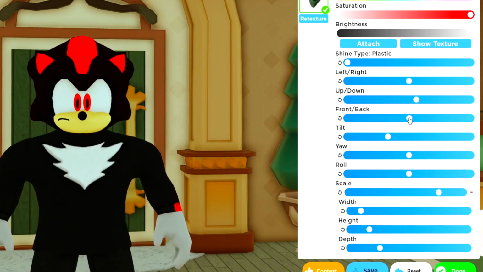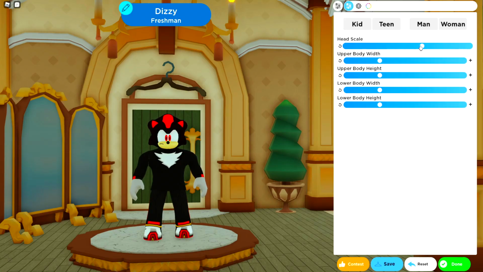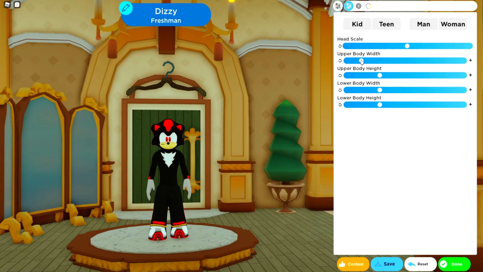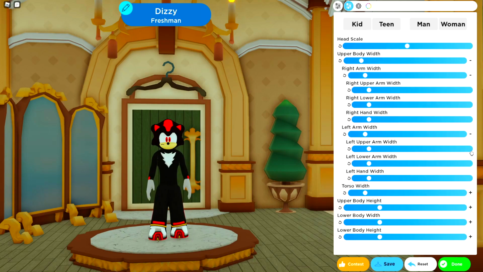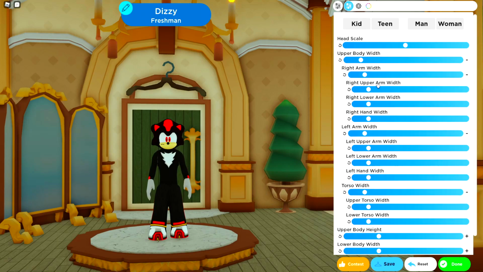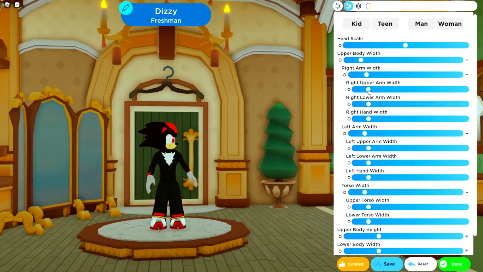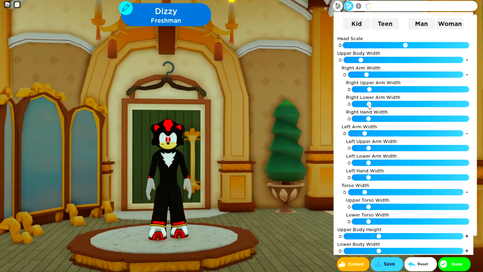Awesome! Stare on the heads. I couldn't get it much flatter because obviously the hat would protrude through, but I think that looks pretty good. At this point, I'm doing the head and the upper body width scaling, which is pretty much identical to the other Sonics I've done. So if you have already got those Sonics saved after following this tutorial, you could just load them up and change the colour of the body and adjust the skins, and obviously import the alien and the red eyes. Otherwise, just follow on through.